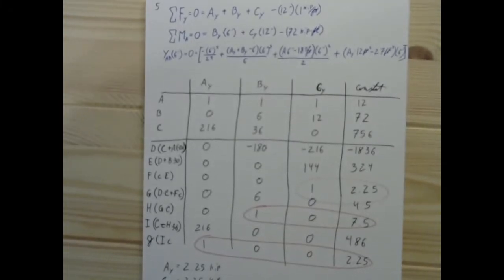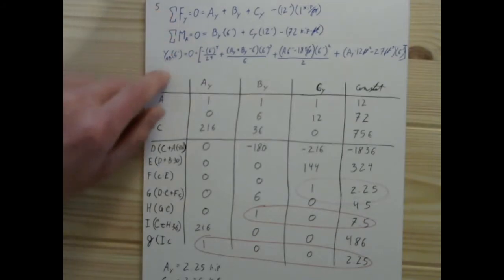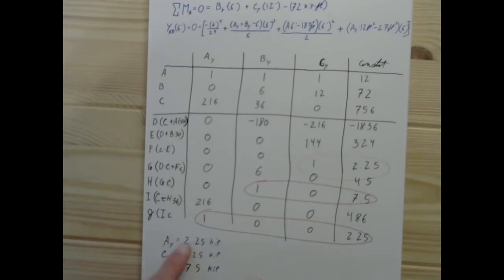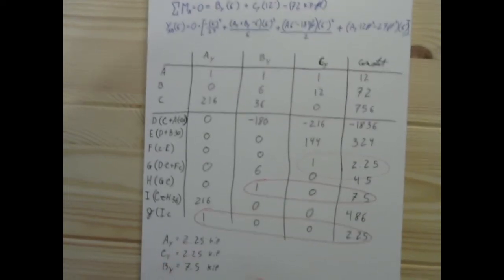Welcome to the fifth and final video for using integration to solve indeterminate problems. In this final video, we will use this system of equations that we've managed to whittle down to only 3 by applying our boundary conditions as we go, and we'll use Gaussian elimination to determine what the reactions are at A and B and C. We'll find that they are 2.25 and 7.5.